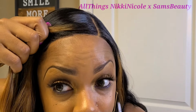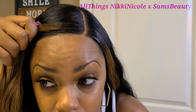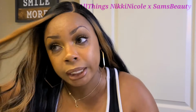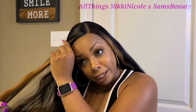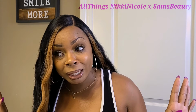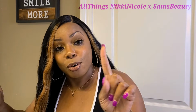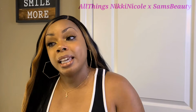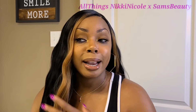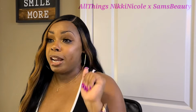And I would say it's blending really, really well. I do need to go and touch up where the little shiny parts are from me spraying that Got2b instant hold spray. But other than that, honey, I used a little bit of heat to flatten it out. And I am here for Miss Lacey. Now, I'm not here for the tangling, but I am here for the overall look. And dare I say, she is giving me human hair vibes.